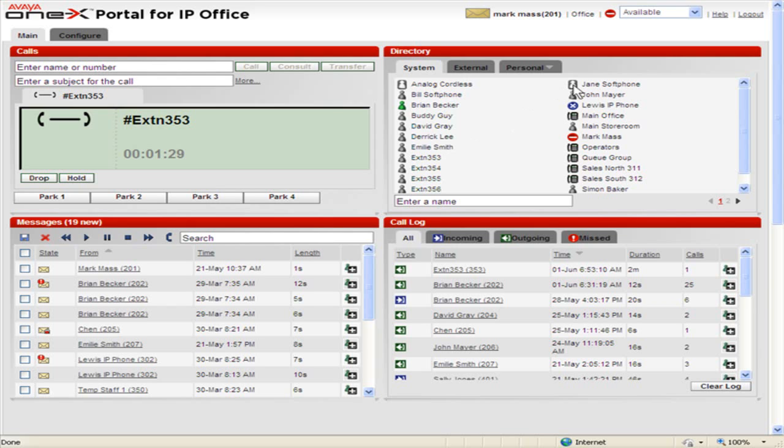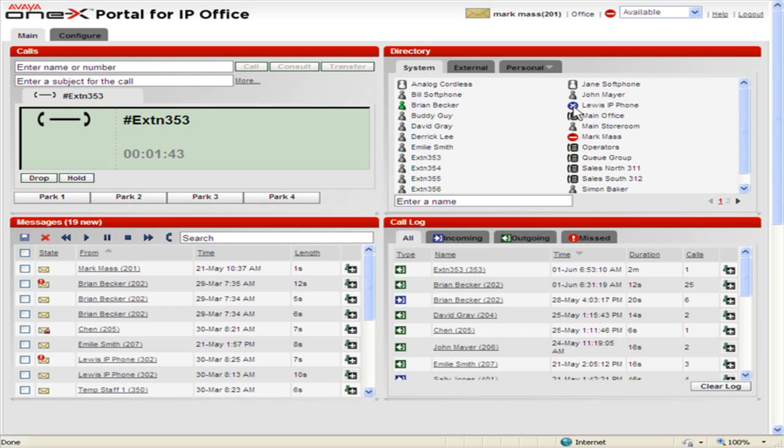While in this state, all calls to the user are redirected to voicemail if available or otherwise receive a busy tone. Busy shows that the user is currently on a call. Do Not Disturb indicates that the user has enabled the Do Not Disturb status. In this state, the user will be able to make calls, but all incoming calls are redirected to voicemail if available, or otherwise will receive a busy tone. The exception is calls from numbers that the user has added to their list of Do Not Disturb exceptions.